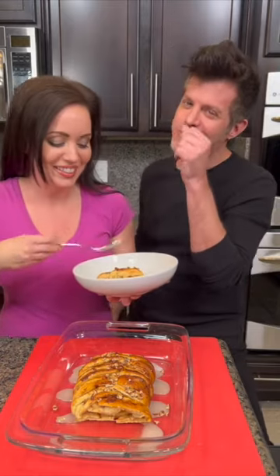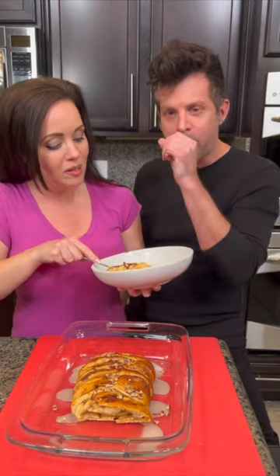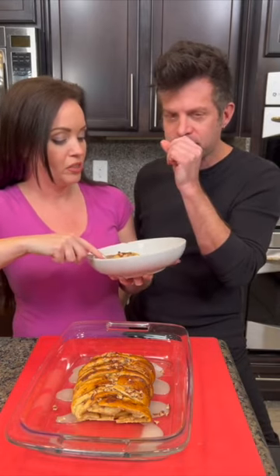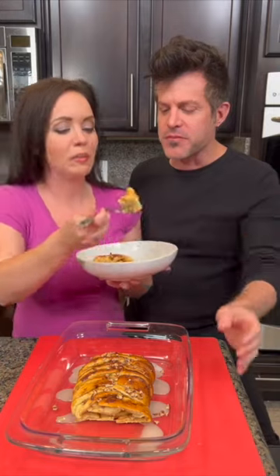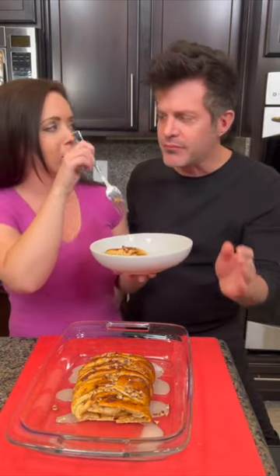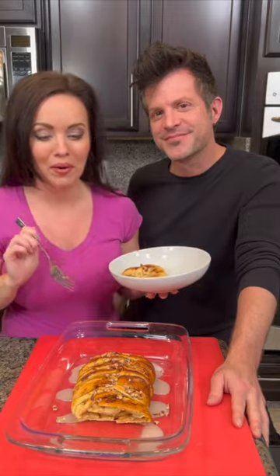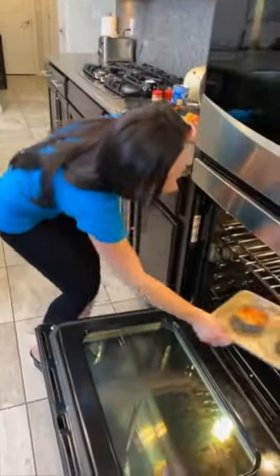Want the first bite? It's still a little warm — is it too hot? Okay, answer the age-old question: does it make a difference with fresh apples versus canned? I think it does actually. Is it better with fresh? I think you could use canned apples but fresh is the way to go. So good, this is delicious! I can't wait to see the pictures you send me when you make it too.